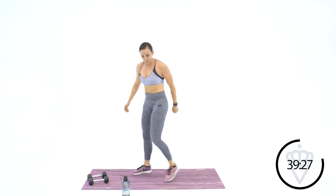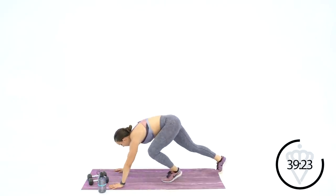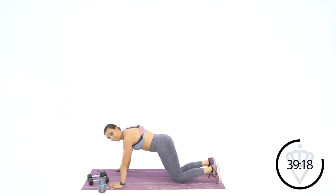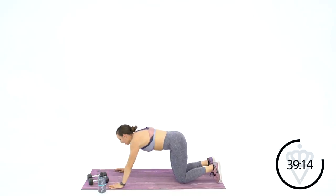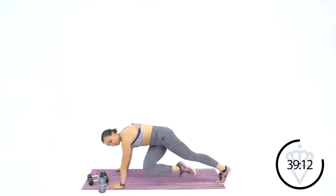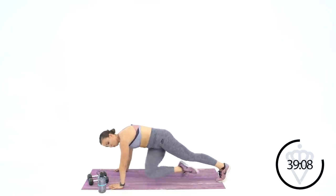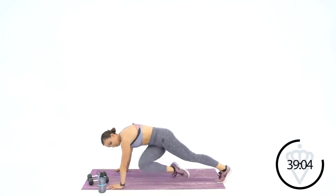All right, coming over to the other side here. So you're gonna go plank, cross it over and open it up. One leg at a time: cross, open, and back. Keep switching legs, cross it over, open to the side, put it back. Ready? Let's go. Cross, open, back. Cross, open, back. Cross over, open it to the side, place it back.